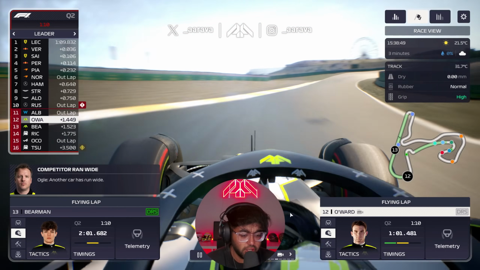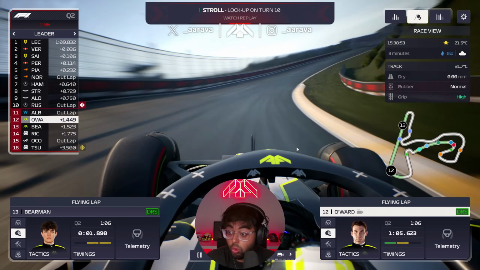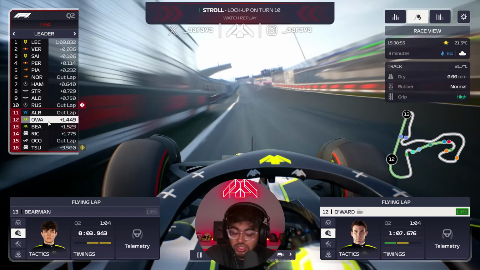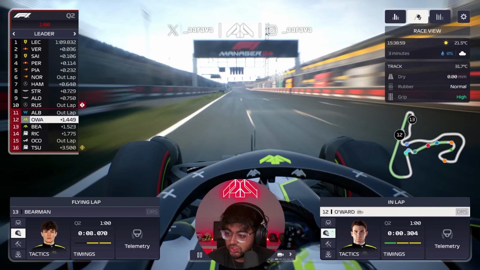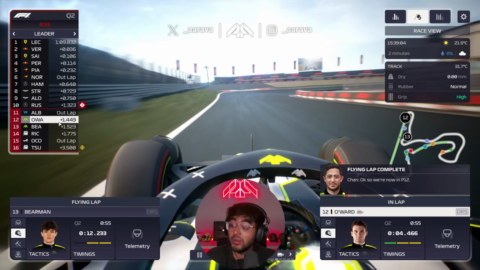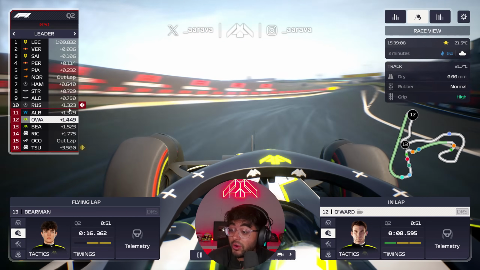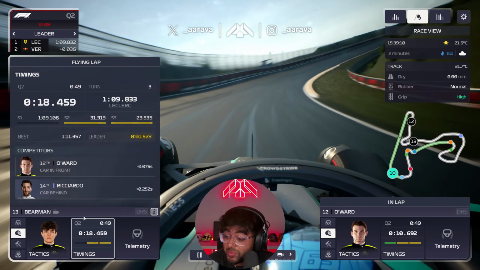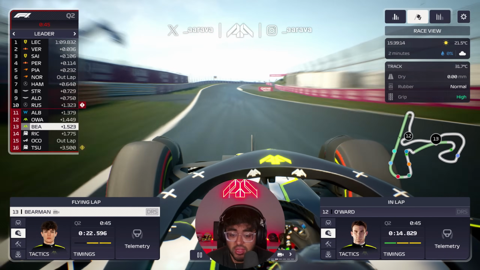What's going on? Green first sector. Yellow. Stroll's ran wide. O'Ward's gone quicker. He's up to P12. Sorry, I missed that. This is his second flying lap, I believe. Across the line. And no improvement. But his first flying lap on this run was better, and he's got ahead of Bearman again. We're only 1/10 off Q3 legitimately here with no rain involved. That's very good, actually, from us.